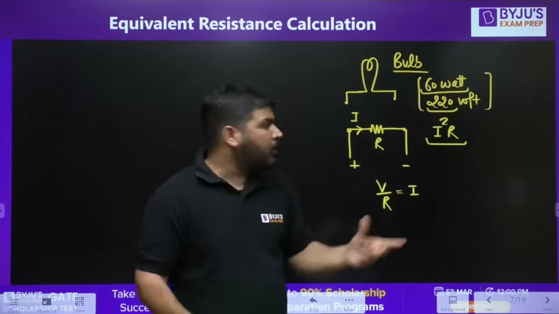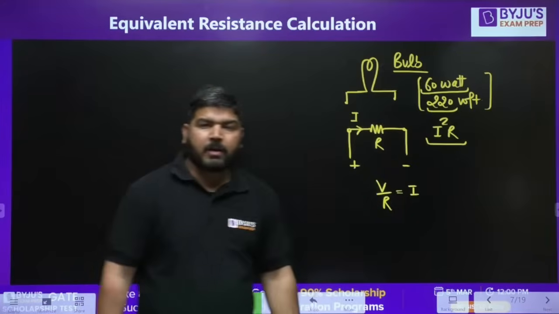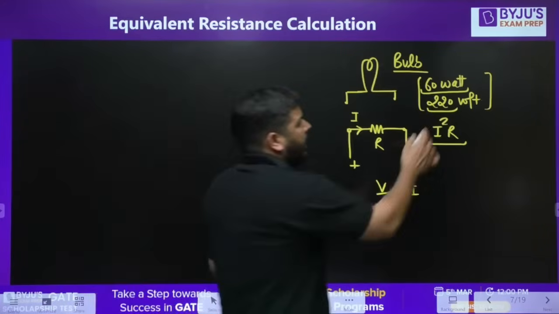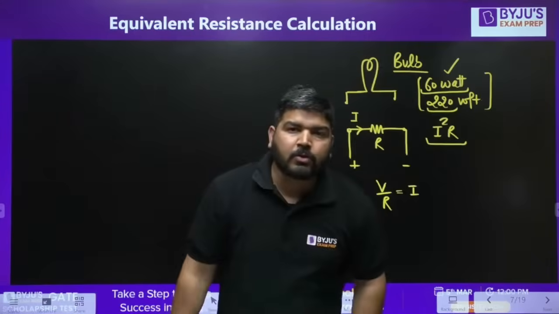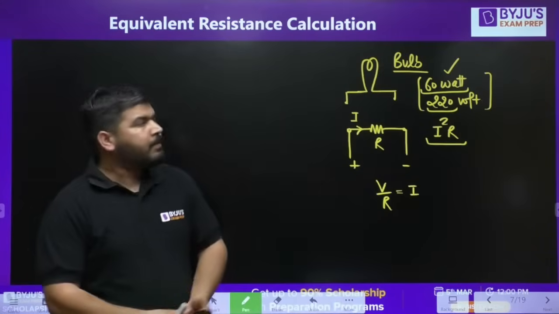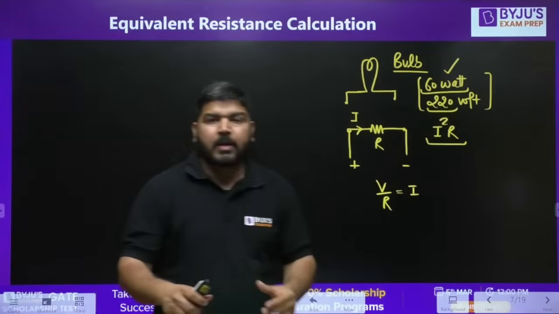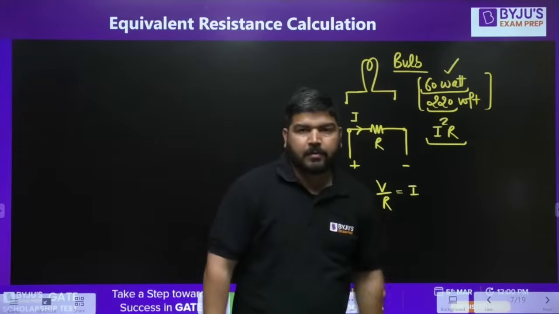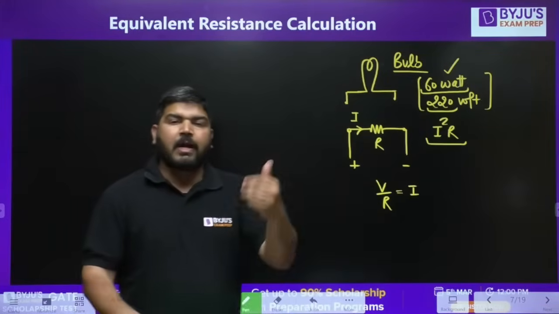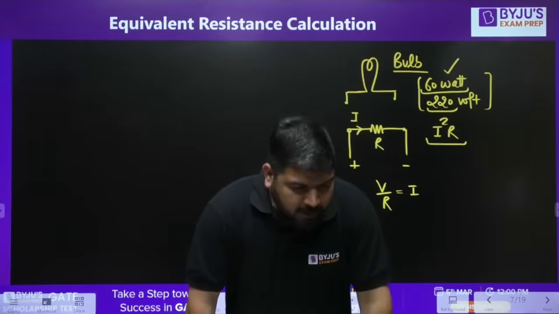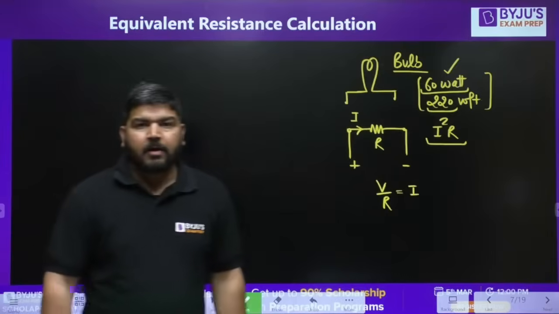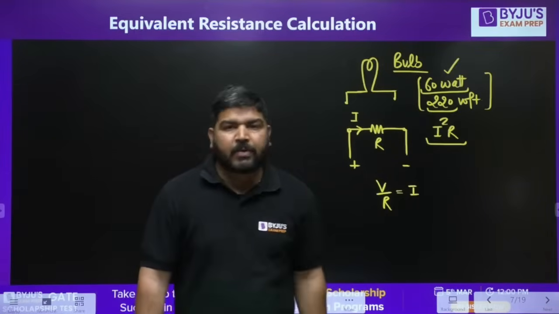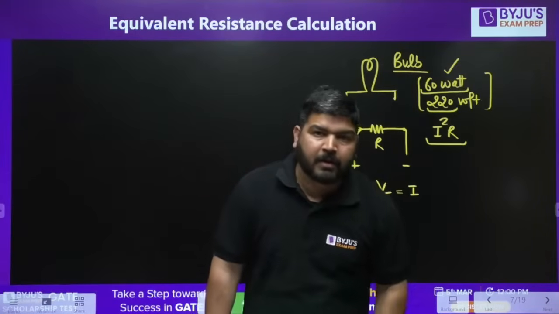There is a probability of burning of the filament of this bulb. It means it is the rating of this filament. It is the rating. It can handle power loss up to 60 watt. Ideally, if the power in this filament is increased from 60 watt, this filament will be burnt out. It means for every resistance, there will be some power rating that it can handle this much of power.